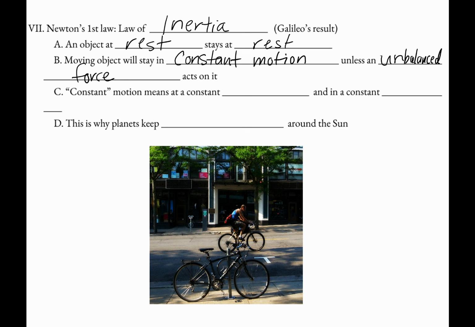Okay, those words constant and unbalanced are important as we think about Newton's laws and as we will eventually talk about orbits as well. So constant in constant motion means constant speed, right? How fast something is traveling, if it's in motion, is it going slow, fast, whatever, but also in a constant direction. It's keeping going in the same way, right? These speed and directions describe motion. They describe velocity in physics terms.